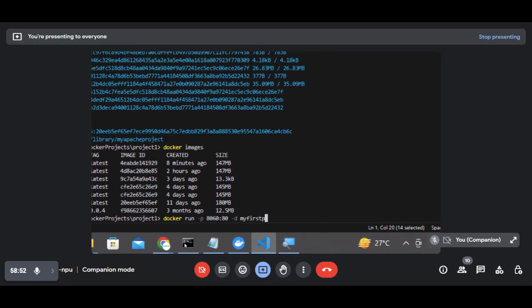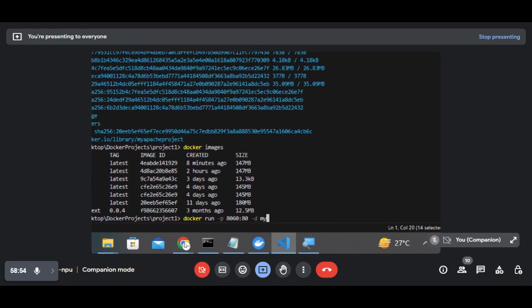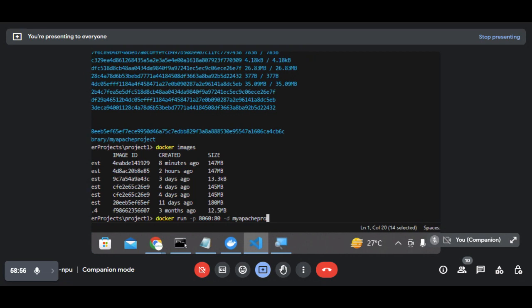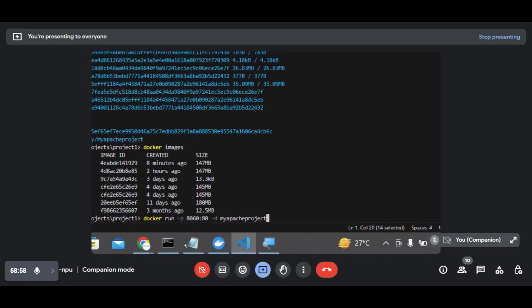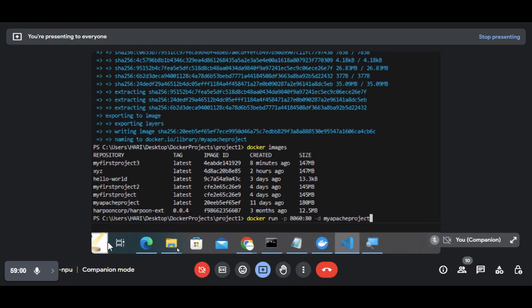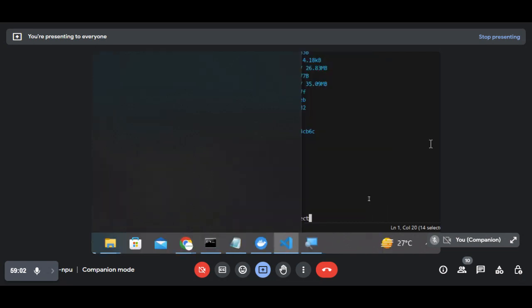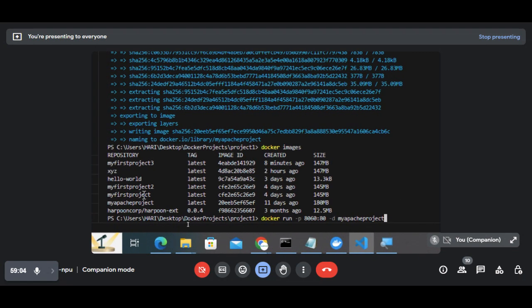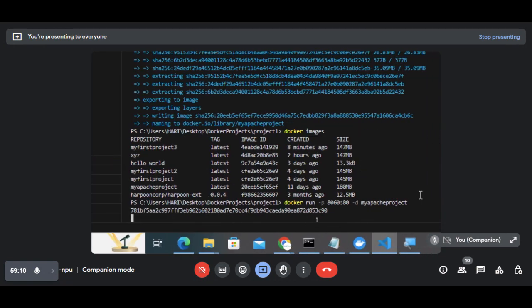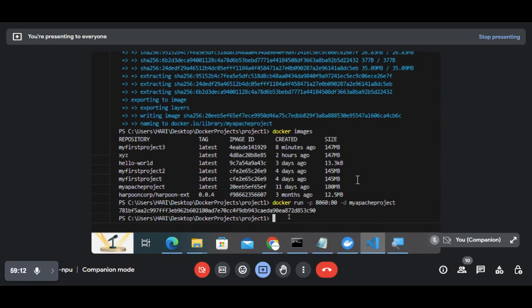I've changed the project, this is my new project. I think the name is correct. Now I'll run the project. Right, it has been executed successfully.